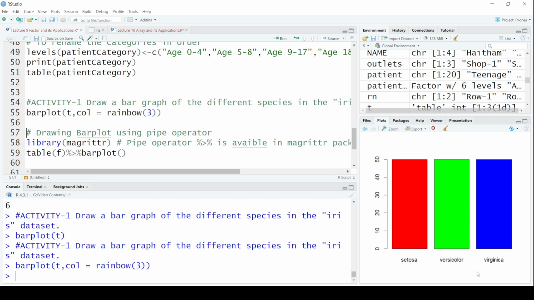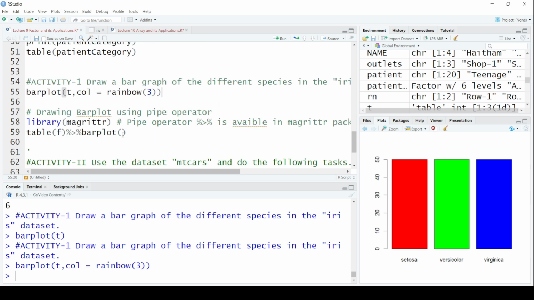We can give the x-axis name, the y-axis name, the name of this data, and if you want, you can display the count here. Everything is possible, and we have a separate video on it. Please check the playlist on how to draw a bar plot, with all the details: color, border, many things we can do. All these are explained in a separate video. Here we have just done a simple one.